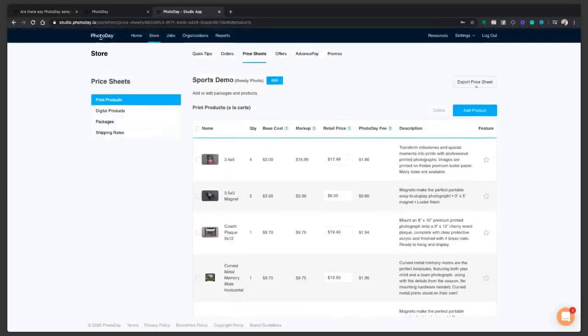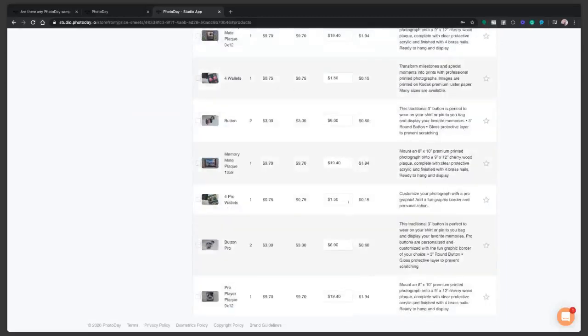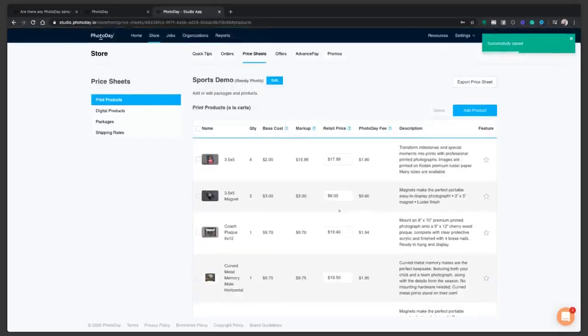You can also export this price sheet into an Excel format when you're done, just to double check yourself if you wanted to, or you can just scroll through and check here. Everything's being marked up 100% right now, but just to show you guys one more time, it's really easy just to go down and price your products accordingly. So just make sure that's all priced exactly the way you want it before you attach it to a live job, because once you do that, people will be able to buy them at whatever price you set it at.